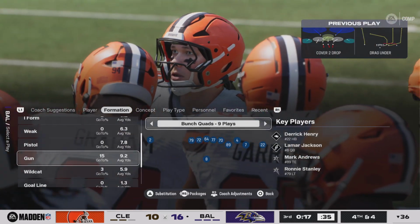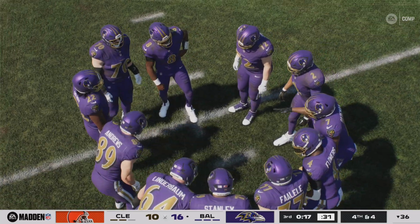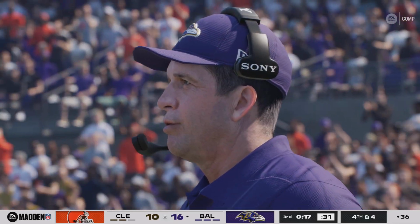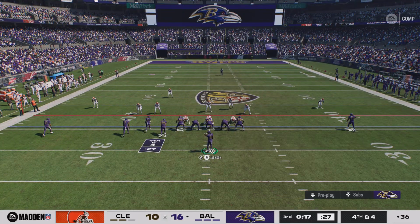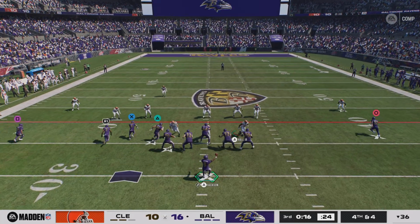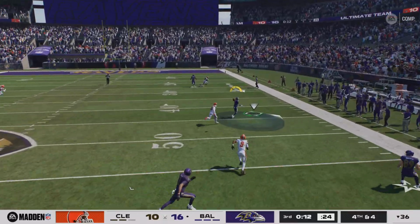Rashad Bateman, the intended target. And that's going to lead to a 4th down. I think he predetermined that 3rd down throw, and even though the coverage was tight, he still tried to fit the ball in there anyway, and it ended up falling incomplete. I think if he goes through his progressions and has a little bit more trust in his protection, there's an easier throw to make out there.